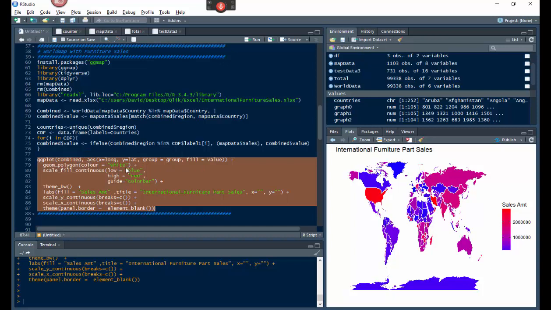What we've got here is we're going to create a color scheme of the fill. Is it going to be blue? Is it going to be red? This first one here of white is going to be your outlines, your breaks between the different countries, so you can actually see them differentiated from one another. It's kind of hard if they're really small and you can't see where the red starts or where the blue begins. So that's why we want that white right there. Then there's the theme, and down here you'll see that we're filling sales amount right here, and the title is right here, and this is the exact code you're going to use.